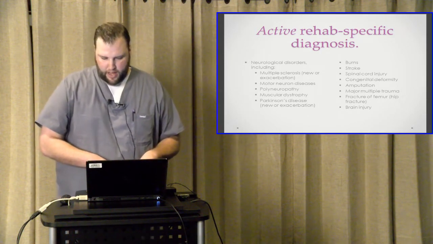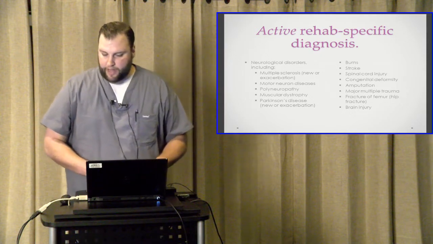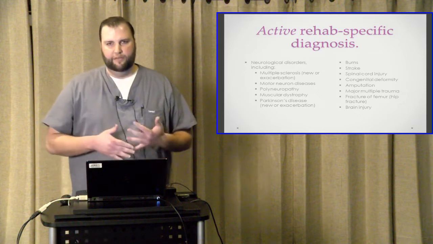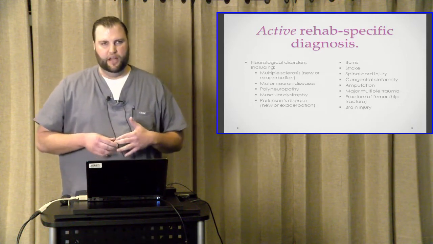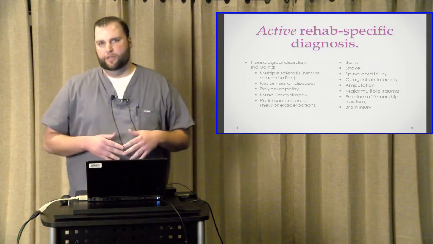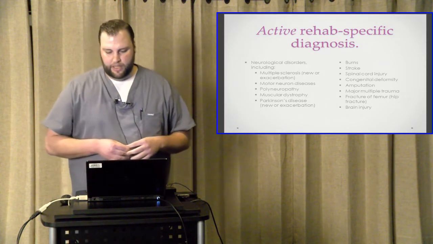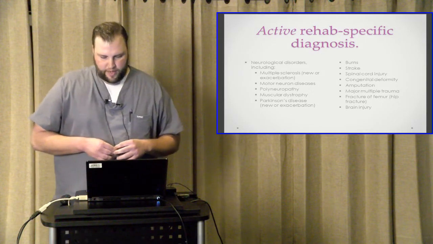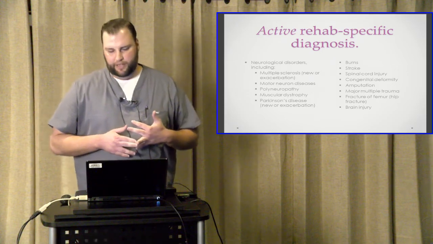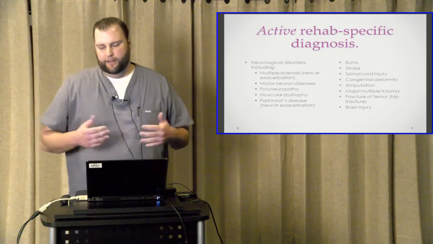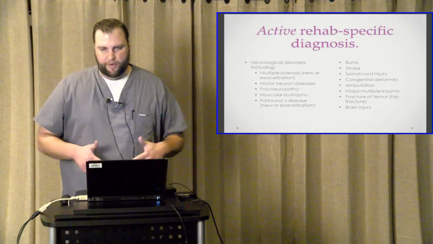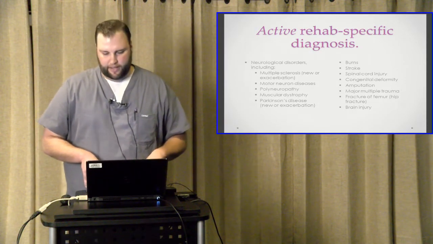Another one Kelly wanted me to point out was hip fractures. This has to be a fracture of the actual hip joint. It can't be a distal femur or pelvic fracture. It could qualify under a different diagnosis like polytrauma, which involves multiple fractures and multiple joints. The other thing she wanted me to highlight was brain injury. This can be both traumatic and non-traumatic brain injury. So elderly ladies who get metabolic encephalopathies because of something like pre-renal azotemia, we can get that in.